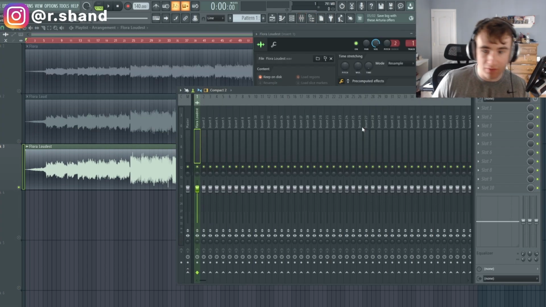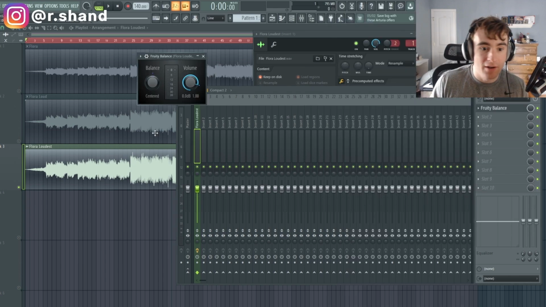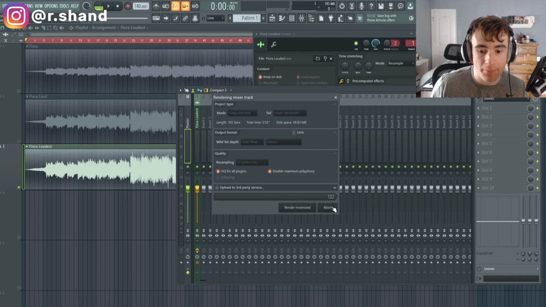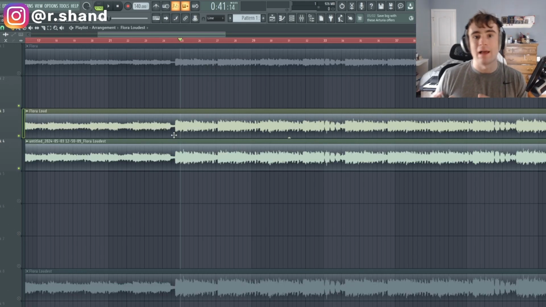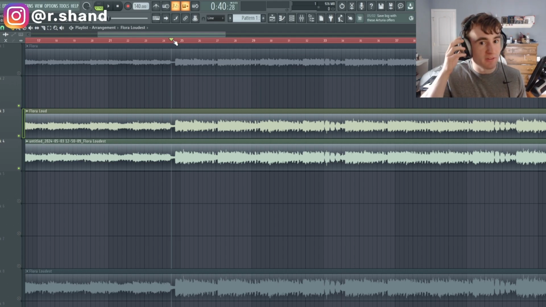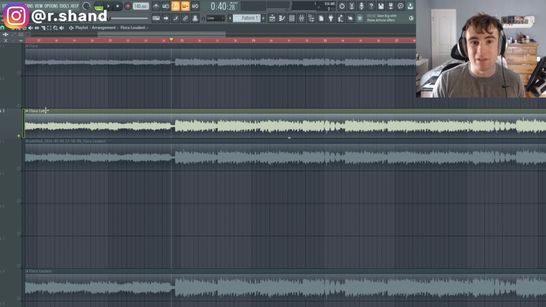I'm going to take this supposedly unacceptable master and I'm just going to reduce it by 3 decibels and then render it out. So side by side, I have our loudest version reduced by 3 decibels and our medium loud version side by side. They're exactly at the same volume. Now I'm going to play them each individually while switching back and forth between them. You guys tell me if you hear a difference between the two.